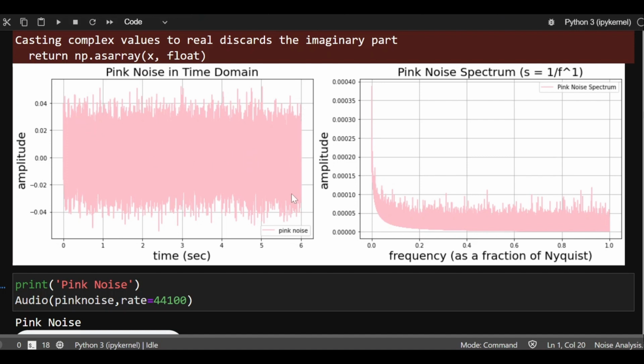So the signal is quite easily handleable in comparison to random walk or the Brown noise. But looking at it this way, you will not be able to make much of a difference between the white noise and the pink noise. So we have to shift to the spectrum or the frequency domain interpretation to understand what's going on.